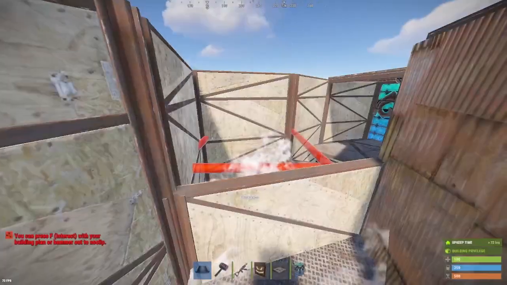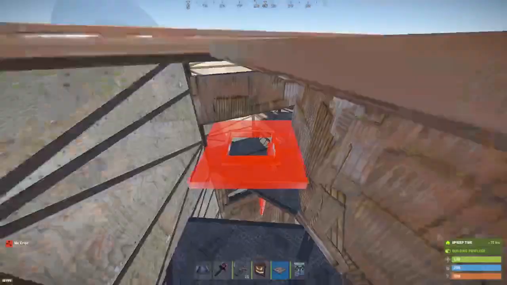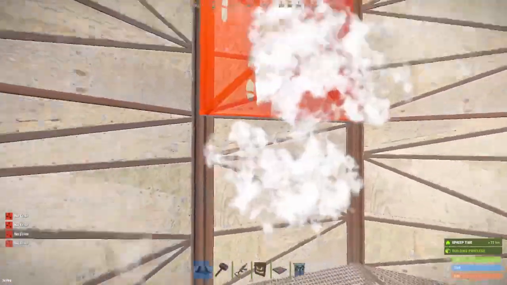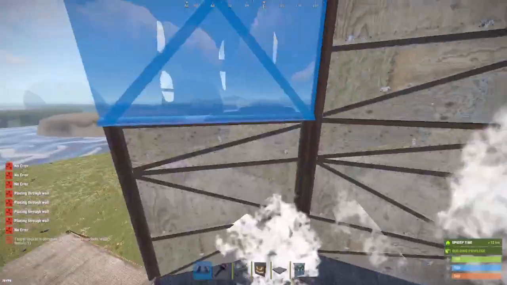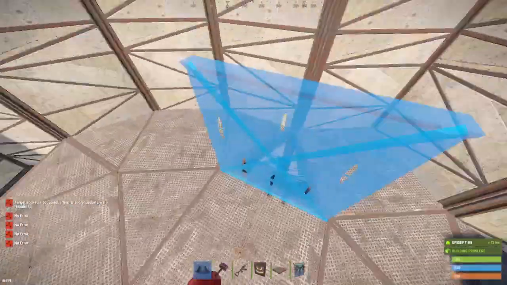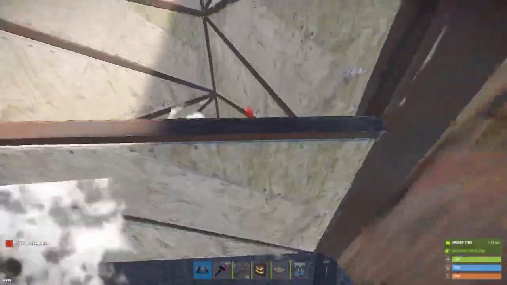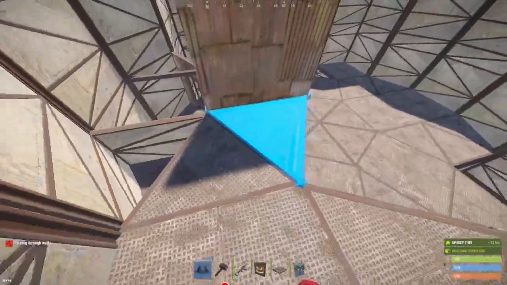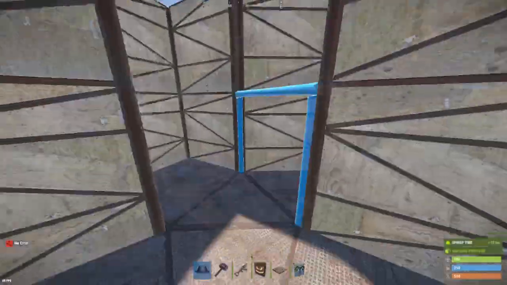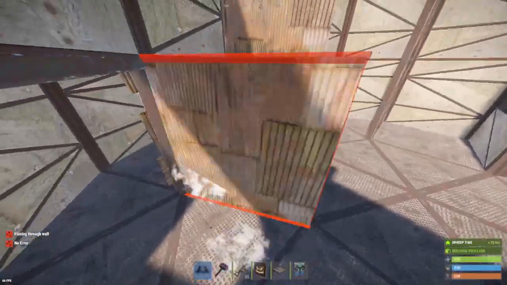Do the same thing on this side. Two second floors. This is the main loot room part of the base. Main loot room slash bedroom. Apple right here. Roof like that. Then let's put two high walls here. It needs not be a wall, door frame. Wall, and wall here. Wall here. Wall.